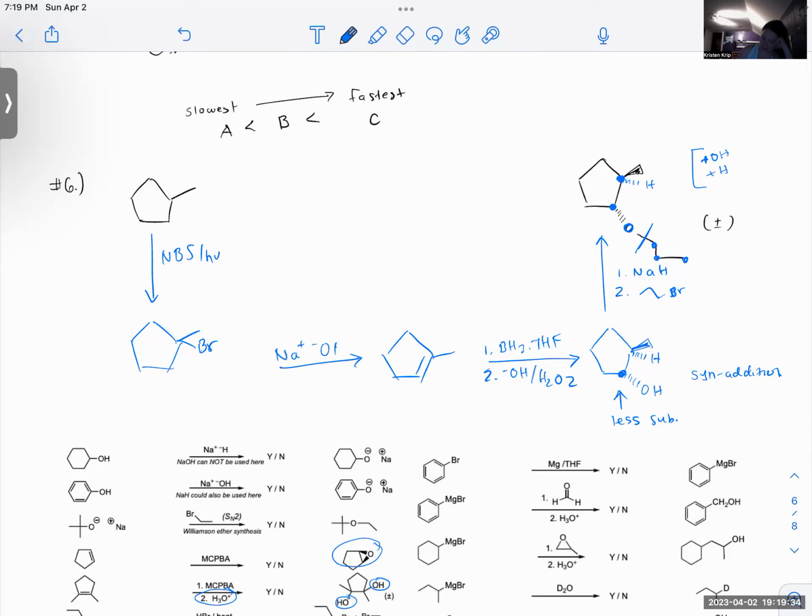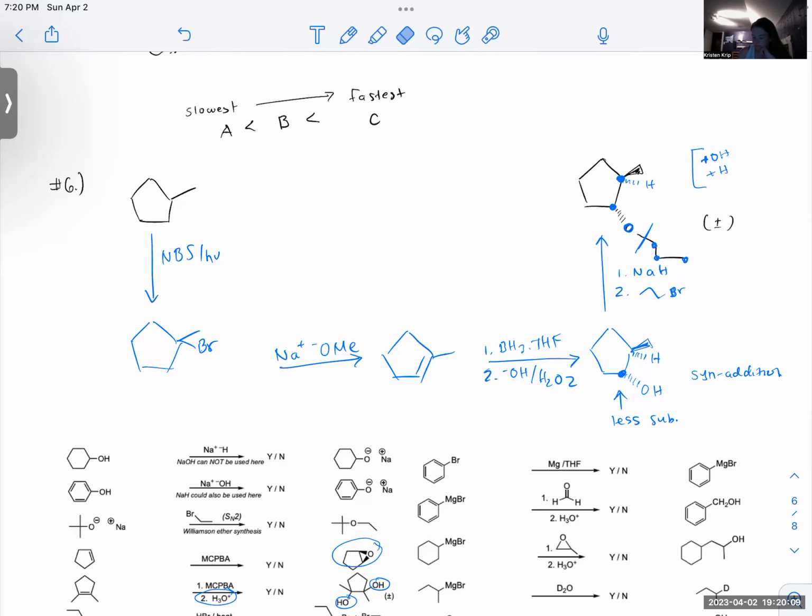Yes. I was hoping you weren't going to say bulky base, because that would end up with the other alkene, which we don't want. So there you go. It's a little bit tricky at the end there, but if you pay attention to what you have, and even what's not written, like the hydrogen facing away is implied, taking note of that and realizing, oh, I have syn addition here, something was added. Okay.